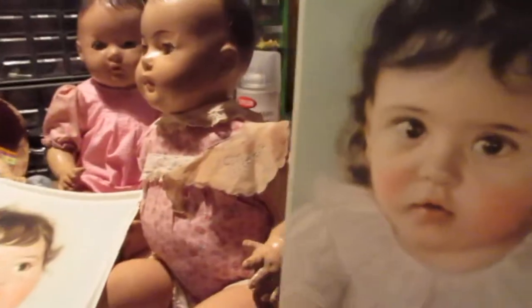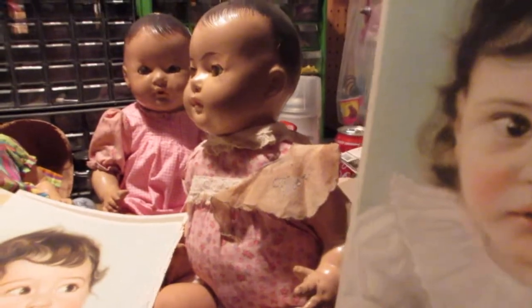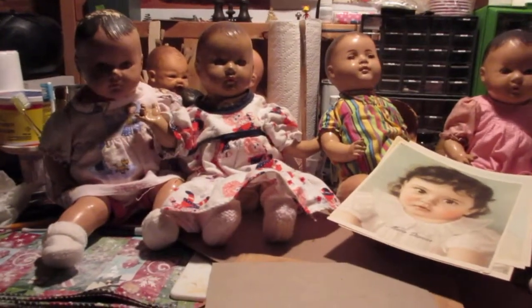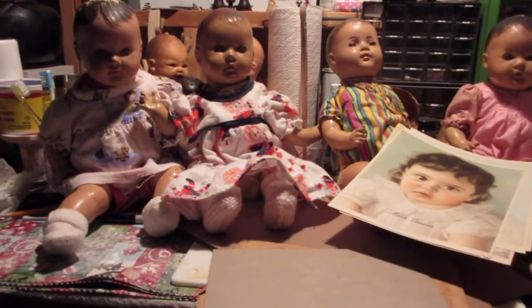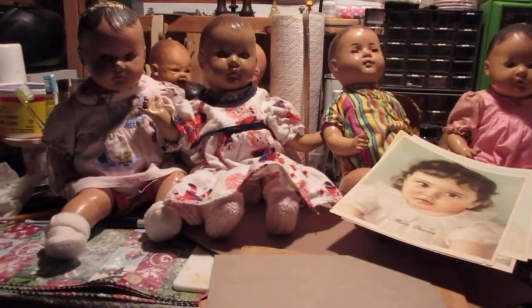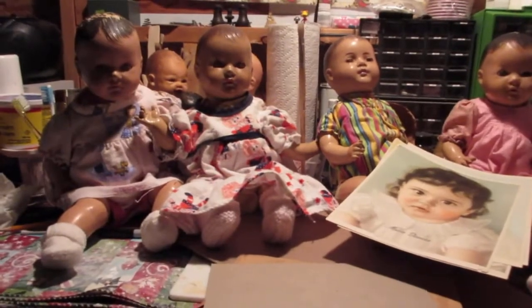And the last one is Marie, which I can actually put right beside this one right over here, because I know that's her right there, because she came with that bib on her. Now, these were all kept very beautifully in their original envelope with the cardboard still, and never really shown to the daylight, and that's what's kept them in such pristine colors. The more sunlight on them, the more they will fade. So the less sunlight, the better off your pictures will be.